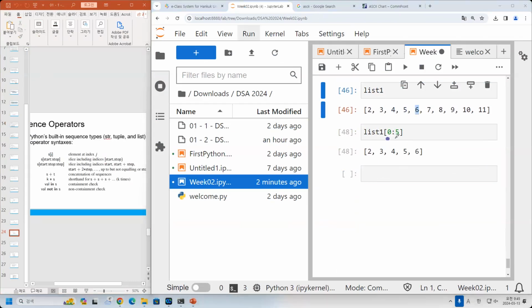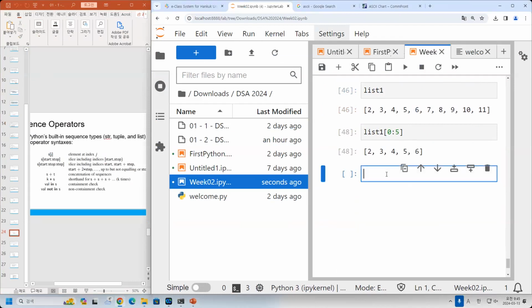If I check 0 until 5, I will only see index 0, 1, 2, 3, and 4. So the last index is not included; with 0 until 5, we see only up to 5 minus 1.